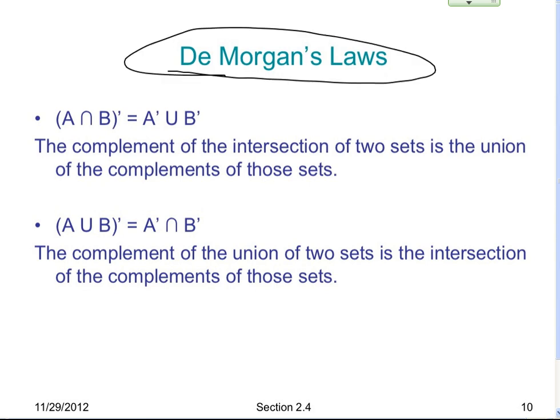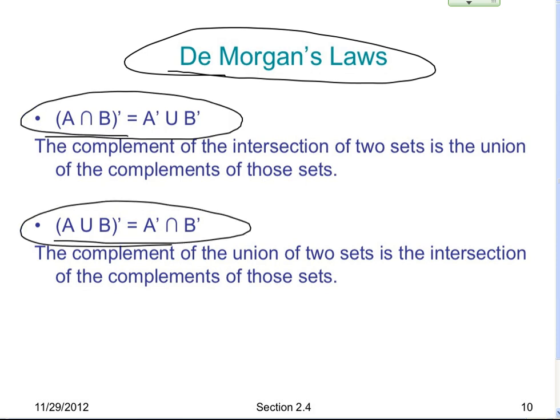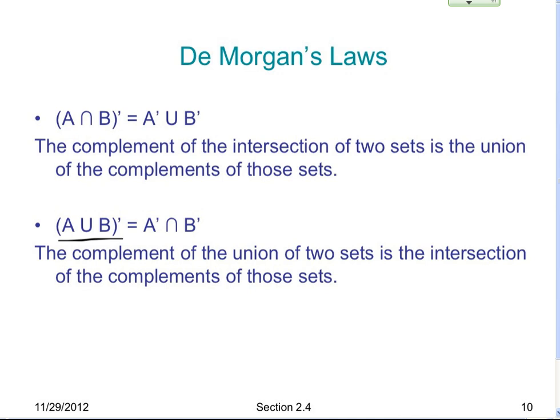De Morgan's laws. You're going to want to write this down, and you're going to want to memorize these two facts. If I have an intersection and a complement, so the intersection's on the inside, to distribute the complement, if you will, the sign has to flip upside down. That becomes a union. Same thing applies with the union. If I take the union with the complement and get rid of the parentheses, that union becomes an intersection. So you're going to want to remember De Morgan's laws.